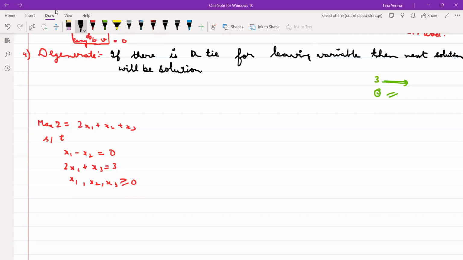So you can apply the two-phase method or BigM, but it is given to you that you have to solve it by the simplex method. Since you have to solve by the simplex method, you cannot add artificial variables. So what you can do, you can notice that whenever we start simplex iterations, we can start with the table only when we can have an identity matrix.